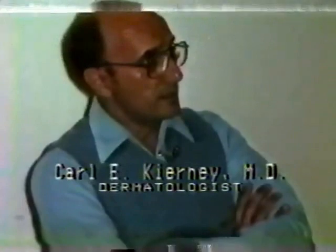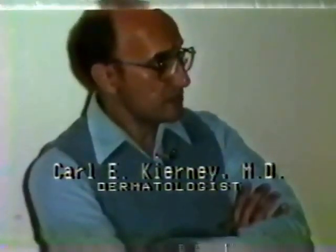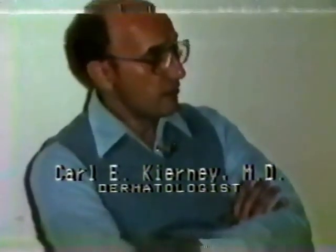Bob, I think it's very, very important to take a biopsy prior to any eradication of a cancer, whether it is excised, whether it's scraped off, burned off, frozen off, or x-rayed. Now, biopsy means? Biopsy means we take a segment of the tumor. A little piece, right? A small piece. We want to know, is it a cancer? If so, if it is a cancer, what type, how deep, and this tells us how to best treat it.